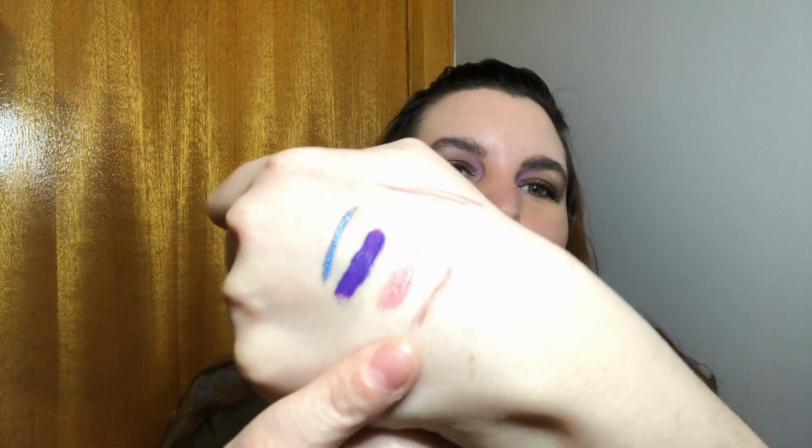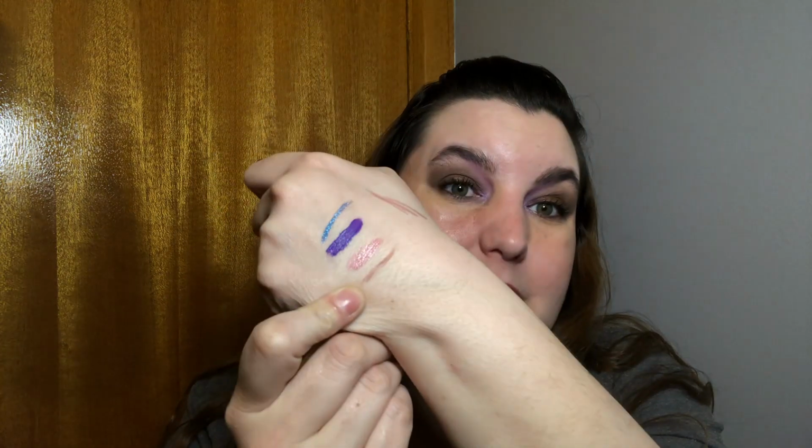It could be because the color is quite a lot your lips but better, well, my lips but better, so I'm not sure. I feel like I'm having a bit of trouble pushing my way through with this product. If you have any suggestions on how to better use lip liners, please let me know in the comments.